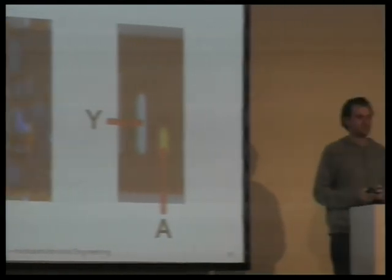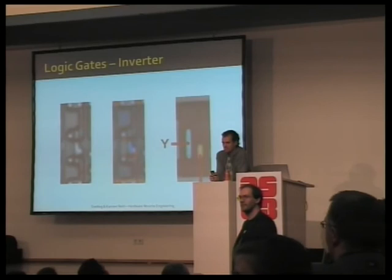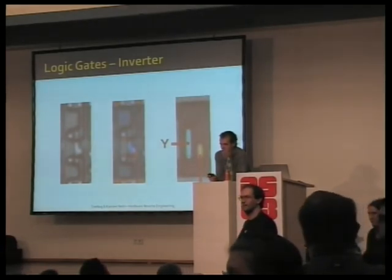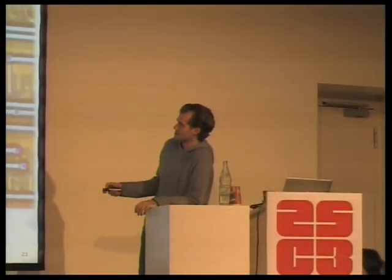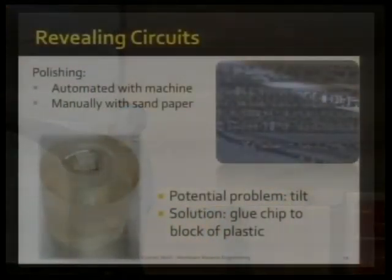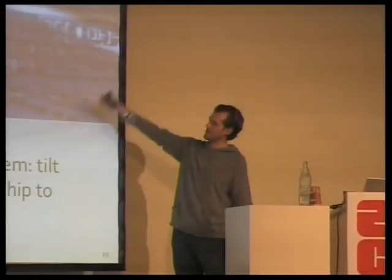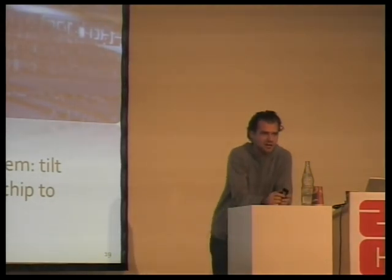I'm wondering, there are very small structures, and if you're going in at an angle, is there a problem that you might actually see several layers at once, so that you'll see layer 2 and 3 or something like that? That is a problem in the polishing, yes. If you are not super careful in the polishing, you will see this is the silicon substrate, here are the transistors, and up here, that's the logic layer. So the cut was diagonal through the chip, and you did damage several layers here at the same time.